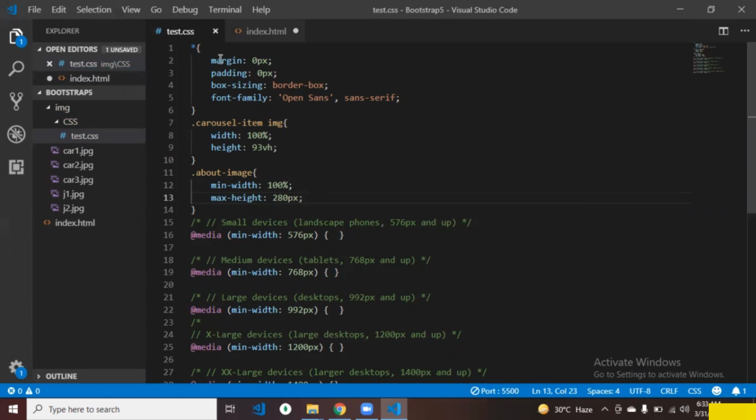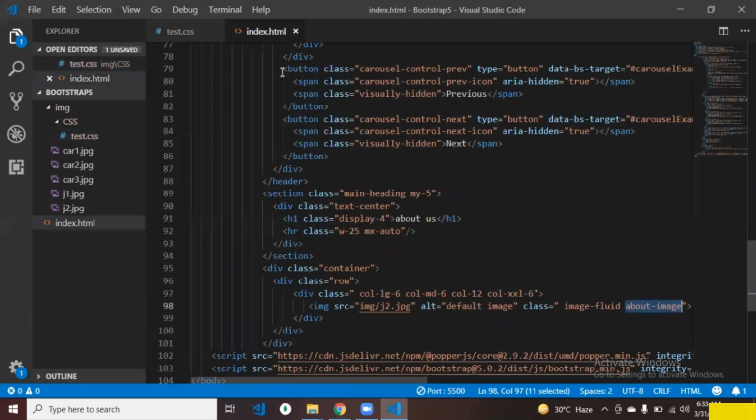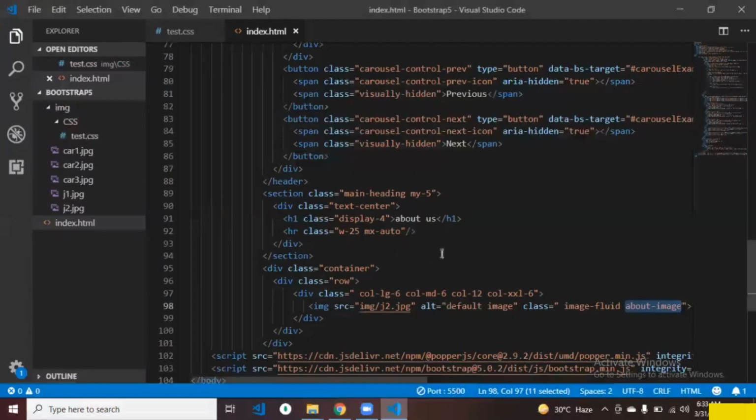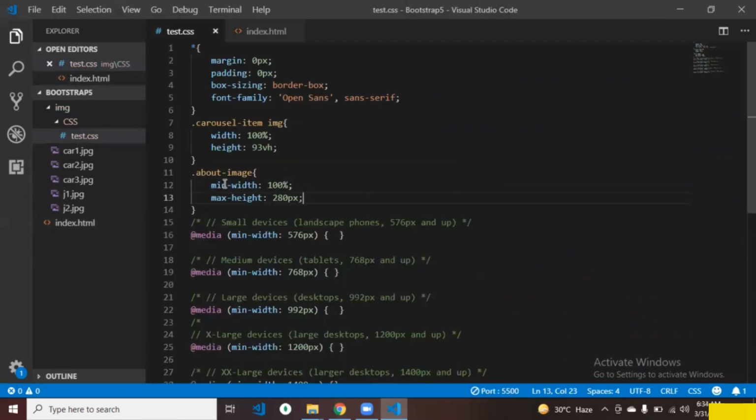Let's check this. Widen this. Okay, min width.